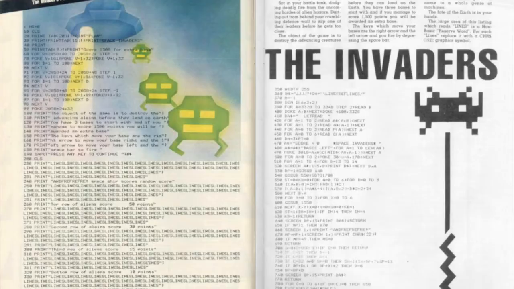That is the pleasure of typing BASIC listings from magazines. A lot of people watching this will go, God, I used to do that. Yeah, I used to buy Sinclair Spectrum magazines. We used to type the listings in and save them to tape. They just appear out of nowhere. It's awesome. Those were the days.